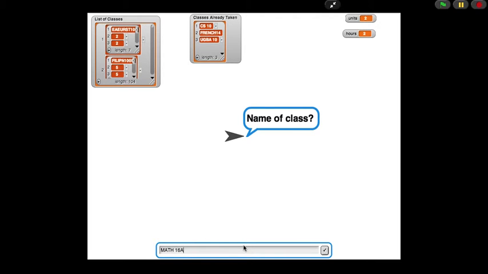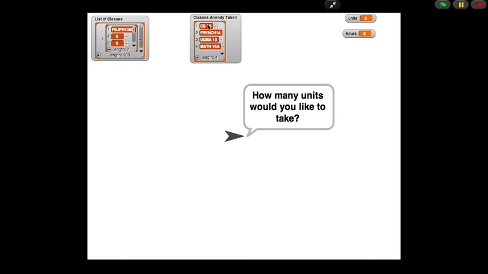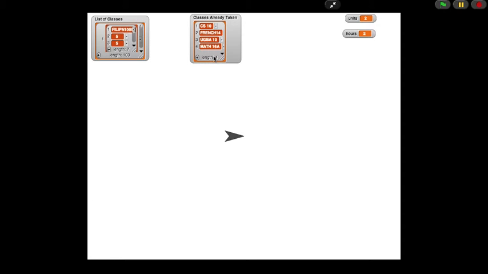So I'm just going to input this last class. And what the program should do now is delete all the classes that the student already took from the list of classes.